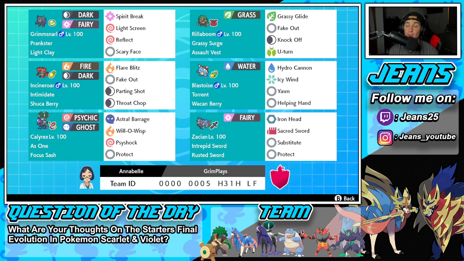Bottom left hand corner is going to be one of the best restricted Pokemon in the game. It is going to be Shadow Rider Calyrex. It has the As One ability alongside the Focus Sash as item. Astro Barrage, Will-O-Wisp to burn physical attackers, Psyshock for another STAB move, and Protect for its final move.